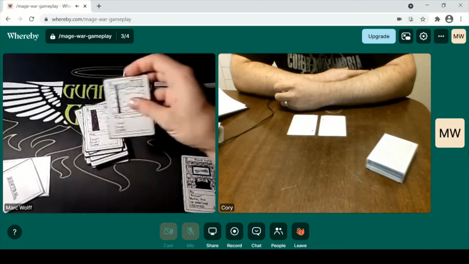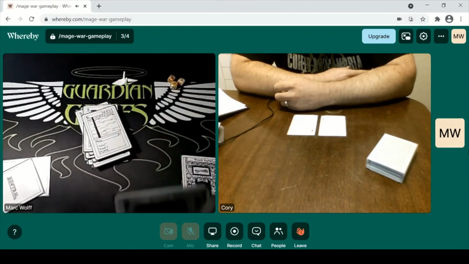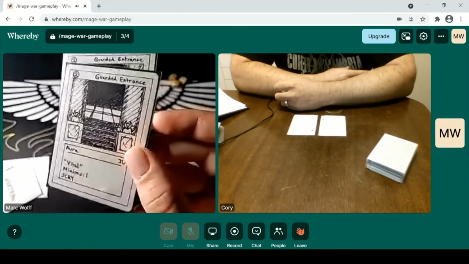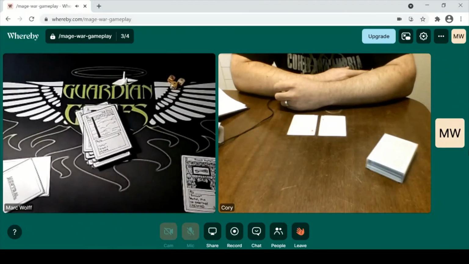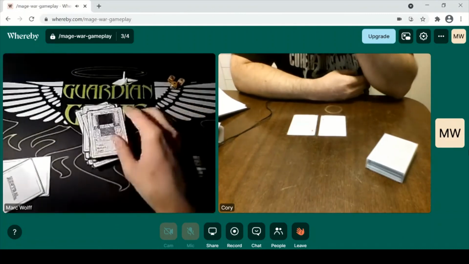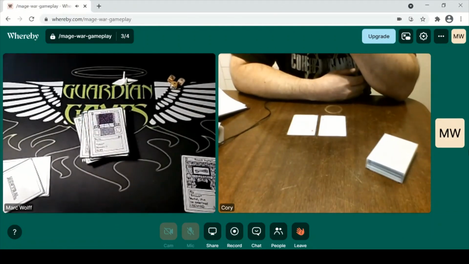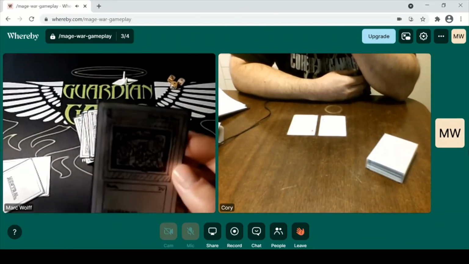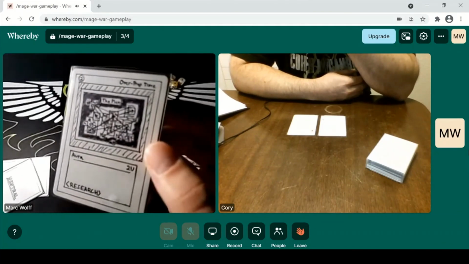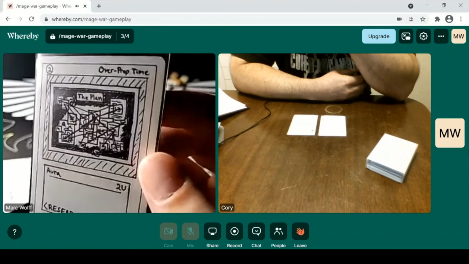And then two guarded entrance. Those are the scries. They're basically the same. This one's the better one. More clean. And then, oh, I forgot. Over prep time. World research. Little idea board.